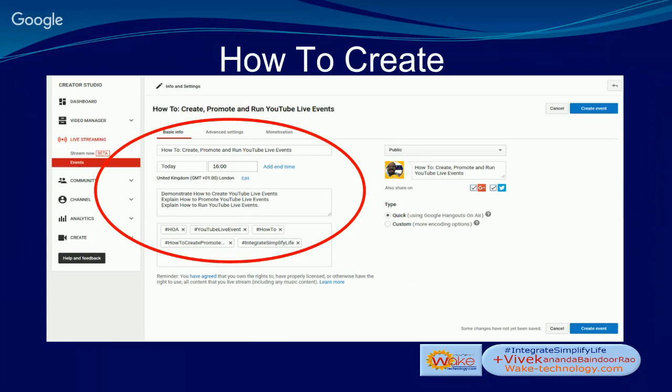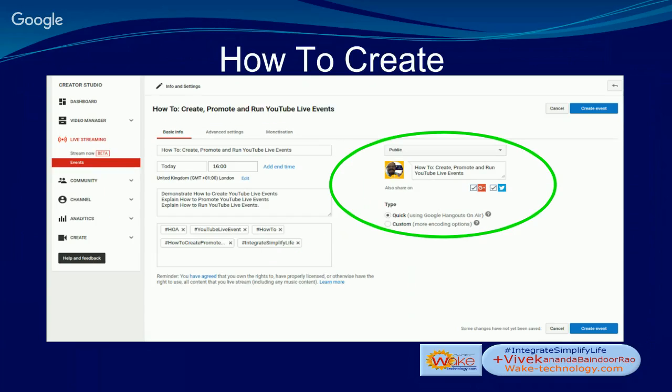You need to fill in the hashtags as you want them. And this allows you to do a Google Plus share when the event goes live.